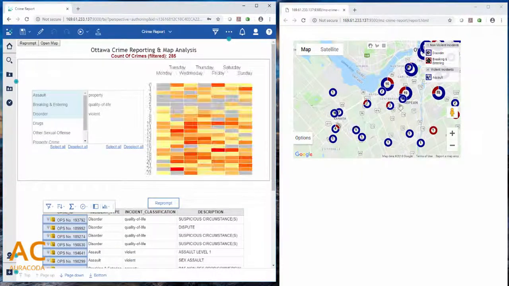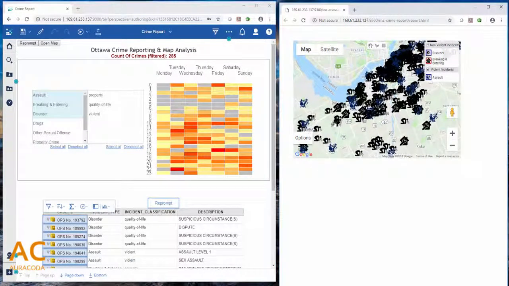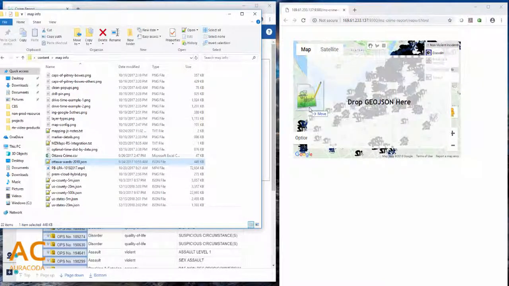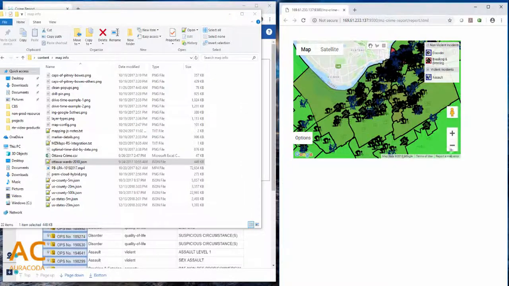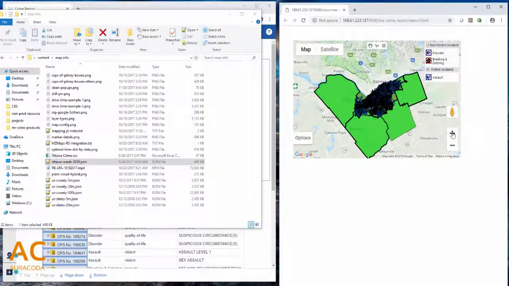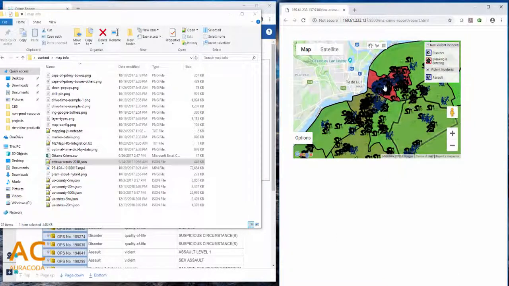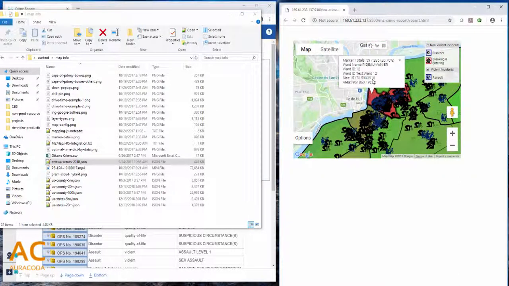Mapping also allows a user to bring in specific GeoJSON files by dragging them over the map. GeoJSON is a standard industry format for defining regional shapes and boundaries, with plenty of resources online to build your own. So, dropping this GeoJSON will generate a shape layer and automatically will shade each region based on the volume of activity. Clicking on any region provides statistical information and properties of that area.